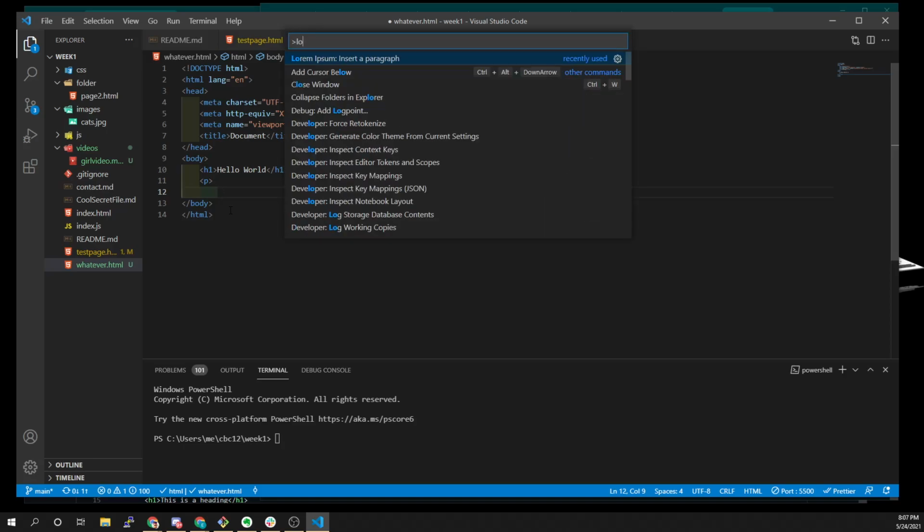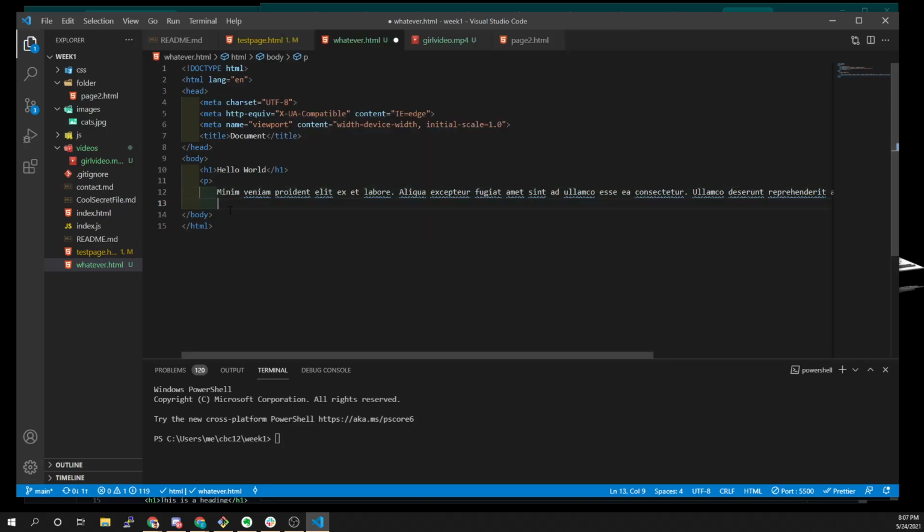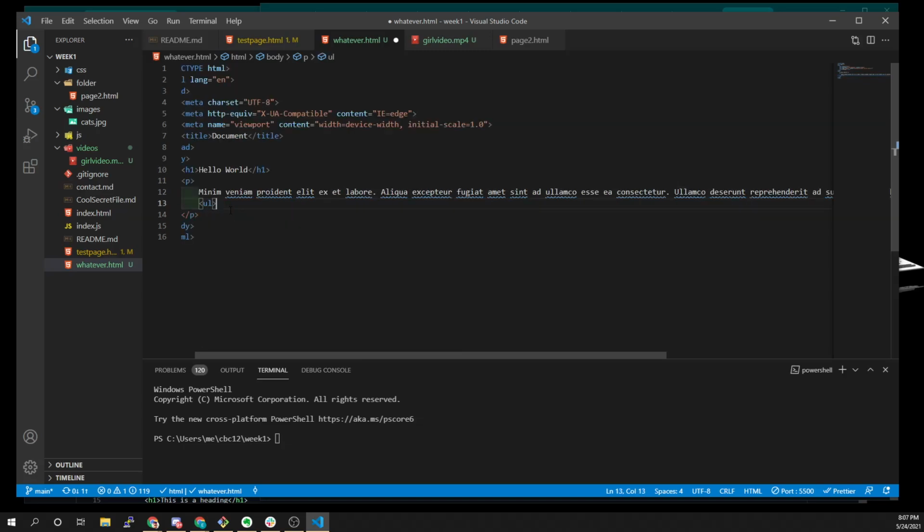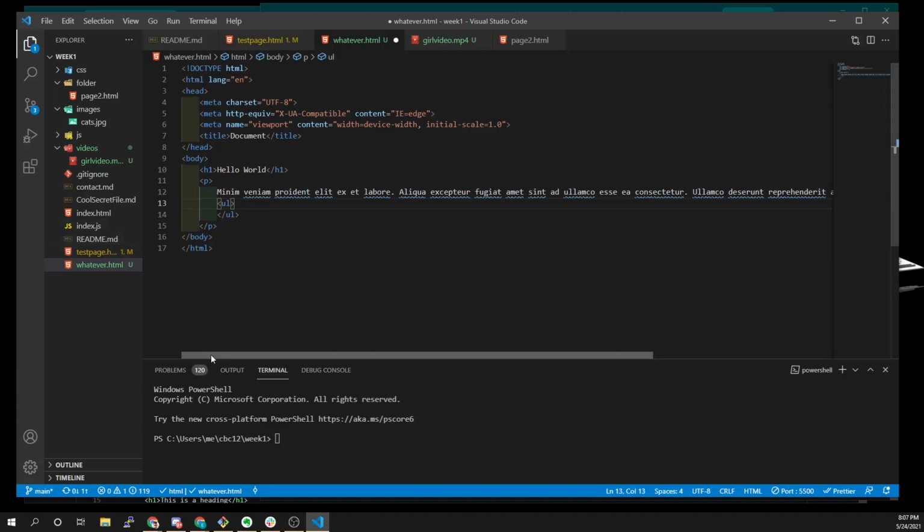F1, lorem ipsum, insert a paragraph, right? You see that by default, inside this p tag, it's indented 1 in. Because anytime we go inside an element, we want to go in an extra level of indentation. So if I was in here and I wanted to add an unordered list, I would want that unordered list itself, the parent tag, to be indented 1 extra. And this just lets you very visually, as you get bigger and bigger documents, you'll see the structure reflecting in your code.